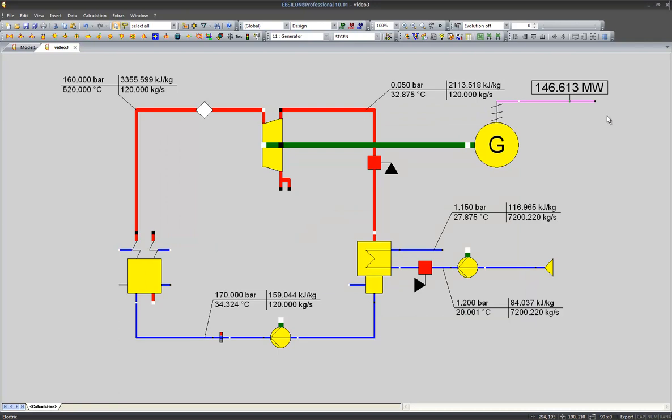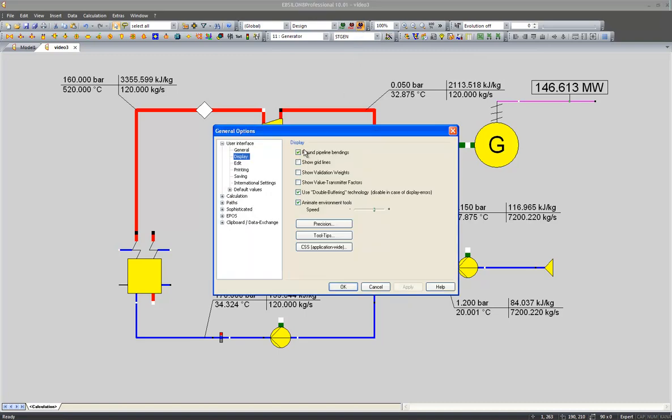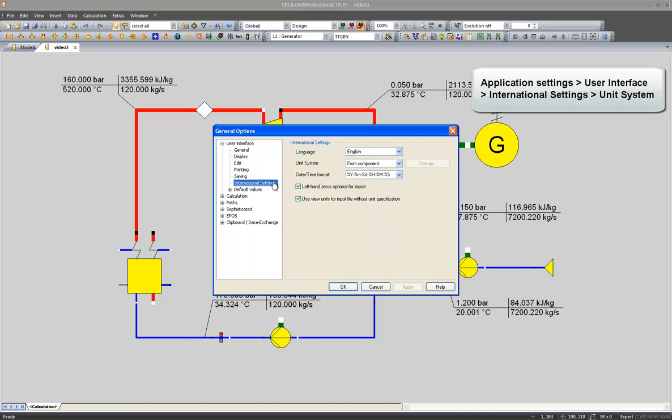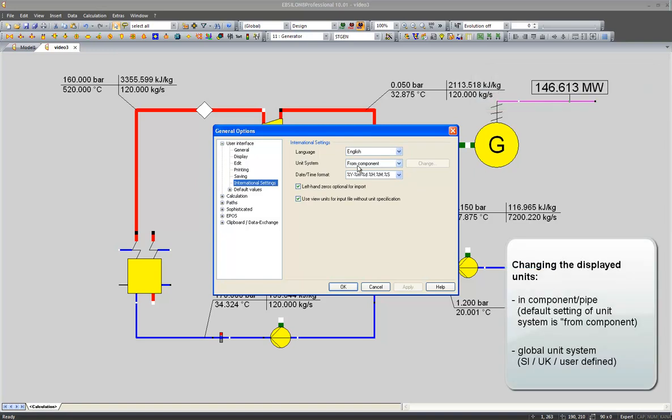I can also change the unit system from a global level in the application options. In the submenu International Settings, I can change the unit system, which is by default set to the option from component, which means the displayed unit will be the one specified within the component, to SI values, UK values, or to a user-defined system.